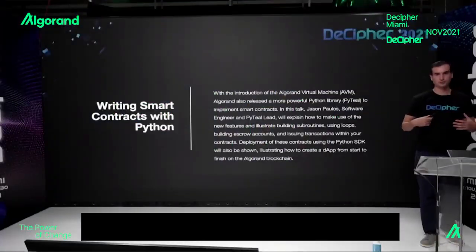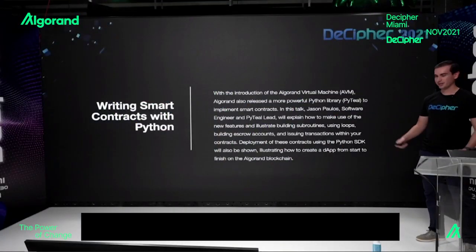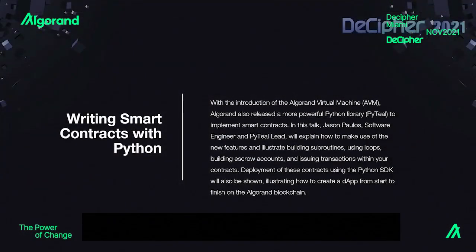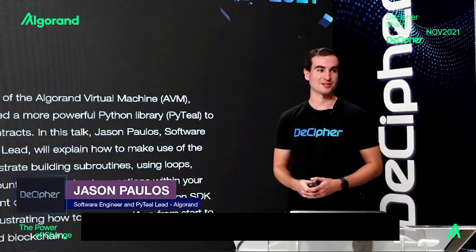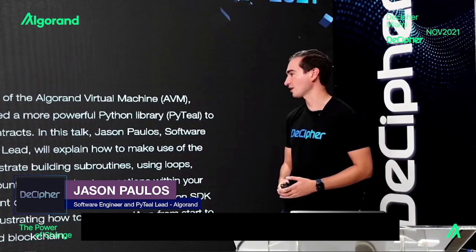I'm going to be going through at a high level and then with a live demo, what is PyTeal, our Python library for smart contracts? How do you use it? How does it fit in? And what are some of the things you can do with it? So that's the focus of this talk.